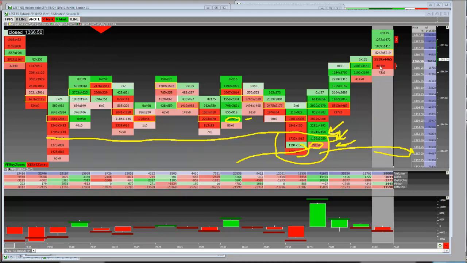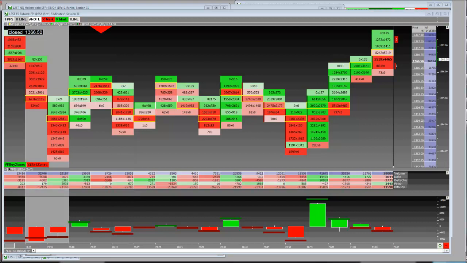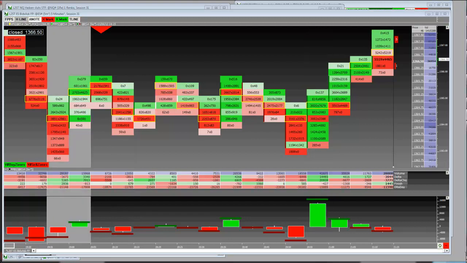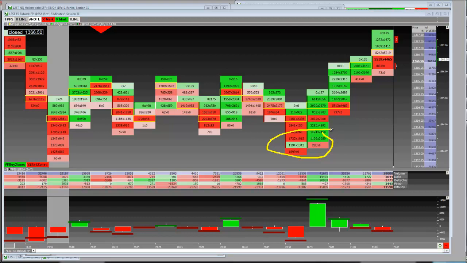Now, there will be some cases where the market moves so quickly that you have a plan to get in somewhere like, say, this area, but the market just moves so quickly you don't get a chance to get in. If the market does that, I normally just wait for the next opportunity. It does depend on the potential opportunity in that trade.